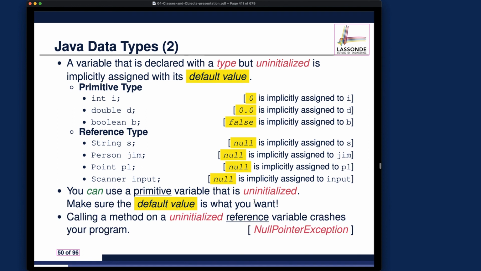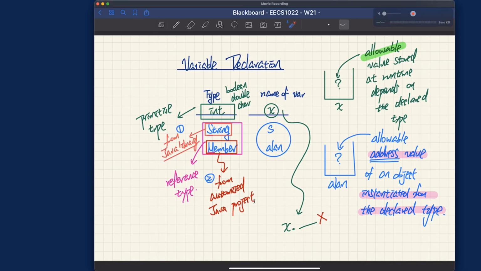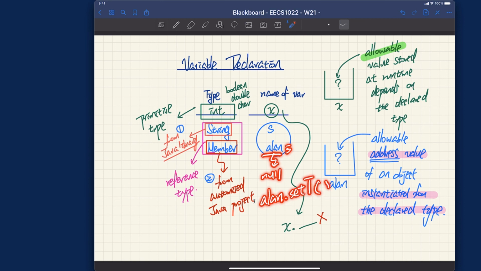That's the principle. And for reference variables, here you've got to be very careful. In the tutorial videos for week number 8, we already talked about how if you try to invoke some methods on a null slot in the array, like a null address, it will give you a null pointer exception, right? So for example, if I simply say Alan like that, that means at the moment Alan is just pointing to null, right? And then if I call a method right away, say Alan dot set trainer, in that case it's going to be a null pointer exception for sure, right? So let me write it down very quickly. It's a really important point to see.